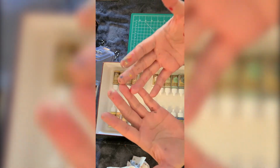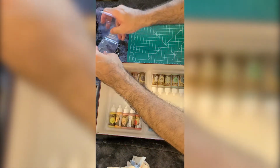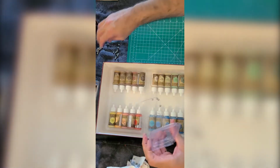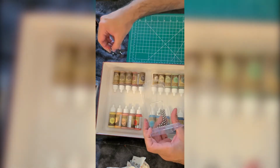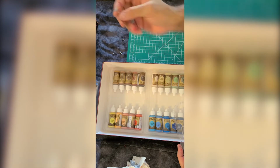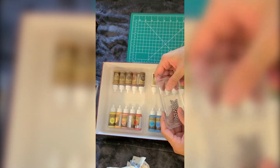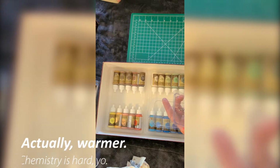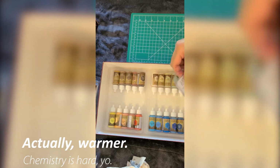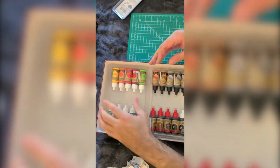Okay, so that was a little messier than I anticipated, but it could have been a lot worse. There were a couple of paints that you might have noticed I was showing up to the screen. They were bubbling up. It was mostly the metallics that were kind of spewing out. As soon as I removed this little white cap, they just wanted to exude out of the bottle, which is not great. I imagine maybe they were bottled in a colder atmosphere than where I find myself now, and so the pressure differential just wants to do what it wants to do. But it's not that big a deal.